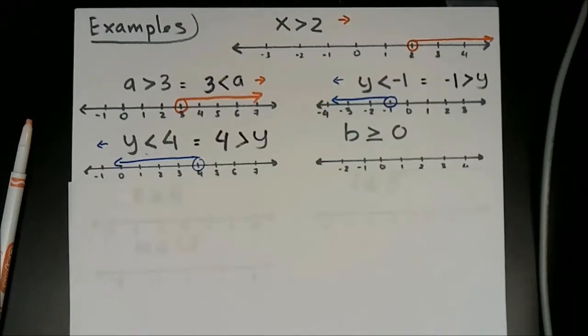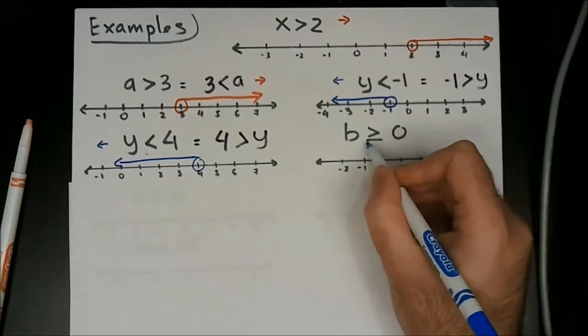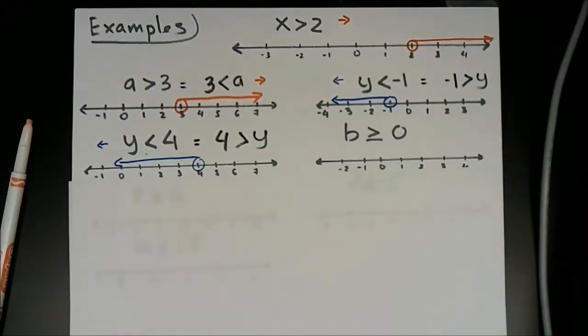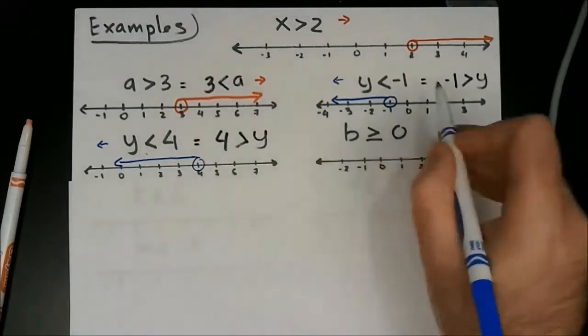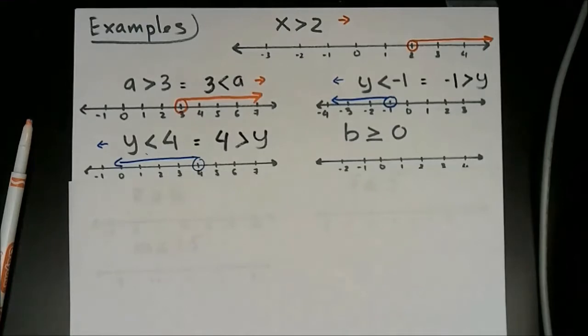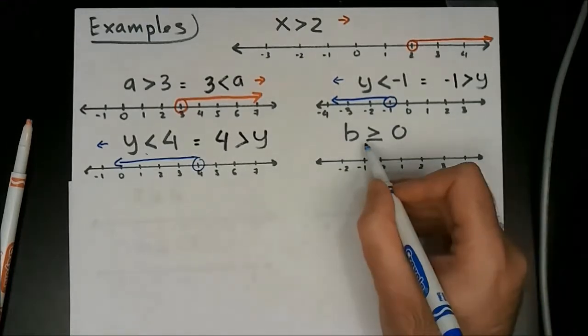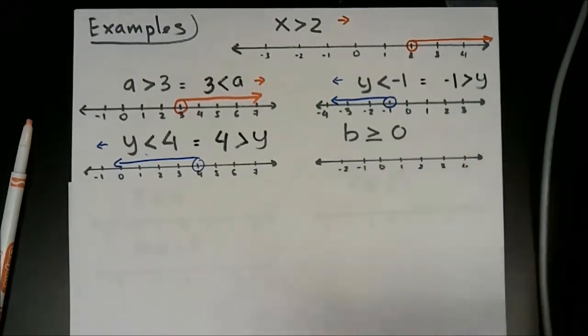B is greater than or equal to 0. Do you see this line underneath the alligator symbol? This means that whatever number is the starting point in this inequality, it's included. It's part of the inequality. The first 3, that starting point was not part of the inequality. When you have the equal sign, the combo alligator and the equals, then that starting point is included. First of all, which direction am I going to be heading? Left or right?